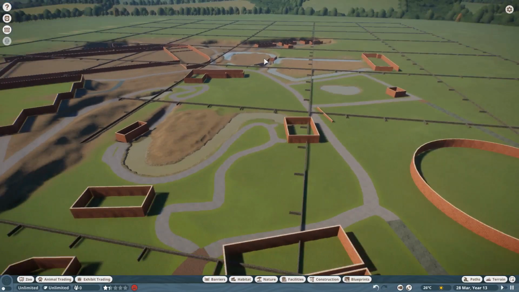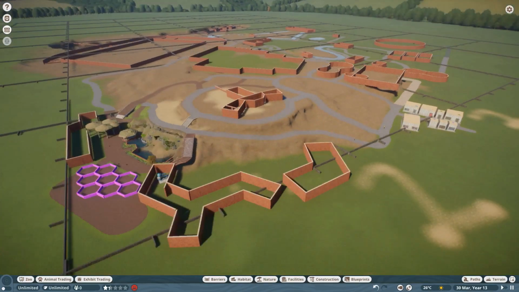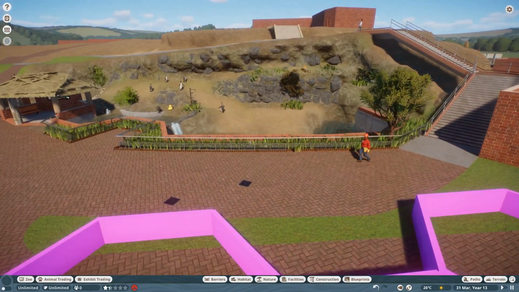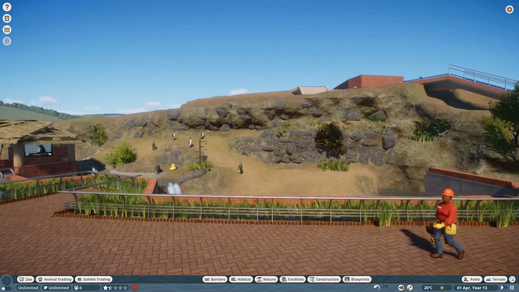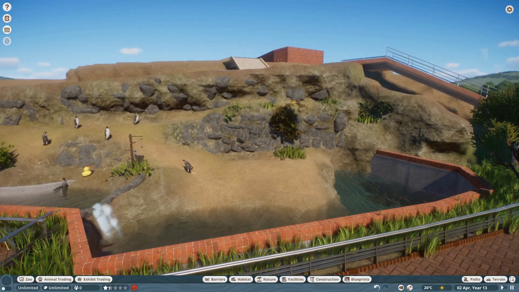Well, there you go. I hope you enjoyed the little bit of video. I didn't do much of it. It's a fairly simple build, the penguins one, but you can see that what we've done now is we've filled it in and we've got some penguins in there. So let's just have a look at a couple of things that I found while building this.